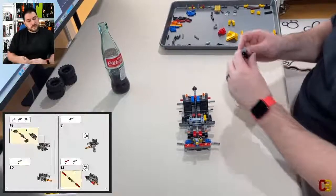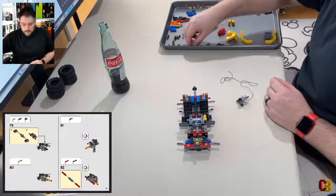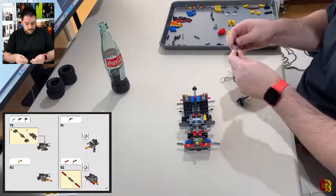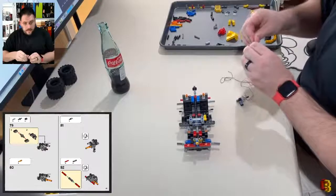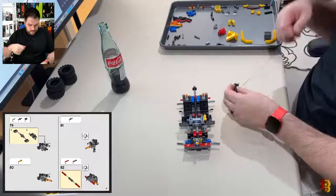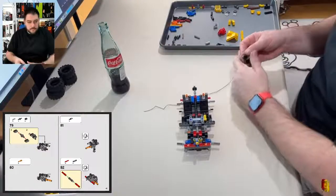It's usually easier to roll up as soon as it's connected to other stuff, so I'm not going to bother trying to do that yet, because it'll probably be much easier in a few steps, even though they're trying to get us to do that right now. But this is wisdom. What's the use of having built all these Lego sets if you don't learn from doing them to make doing future ones easier? Okay.